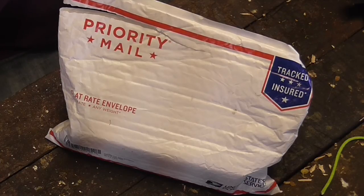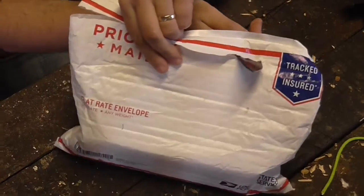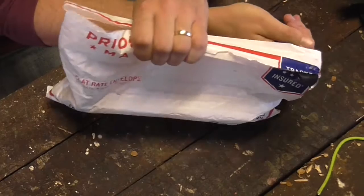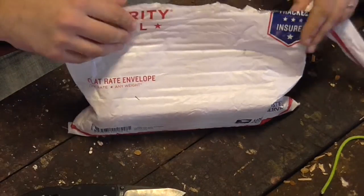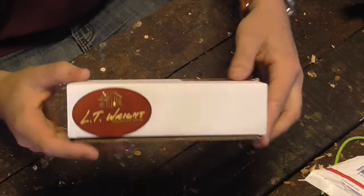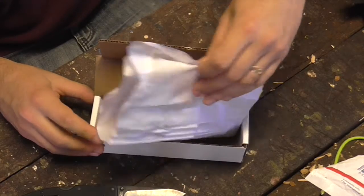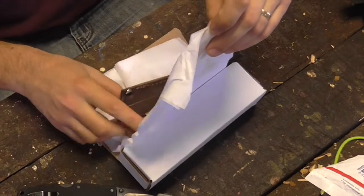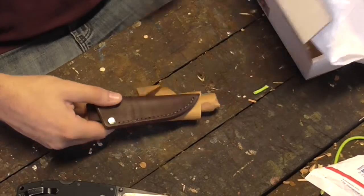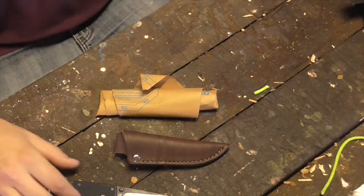So I looked around and then I got this interest in companion knives, so I combined that interest with the D2 and thought, well, what's a good companion knife in D2? My wife already started opening it but I told her stop — it's for the video. So I sent away to a fine company that we're all familiar with and ordered one of their companion knives, and their companion knife is called the Patriot. This is the first time I've seen it, so you'll be able to see my unfiltered unboxing reactions.